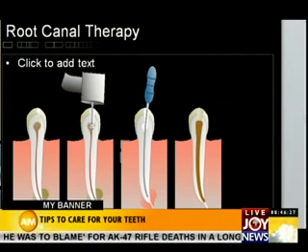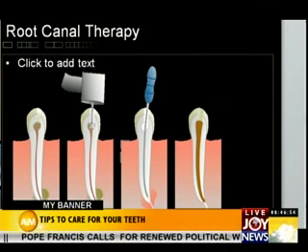Now, if you should get to the stage of the pulp, the cavity has gone all the way into the pulp chamber. This is the root canal process, a very basic image of it. We go into the canals, we clean it out. You can see the file showing that we do some work into the canals, and then the last stage shows we seal it up with a material.